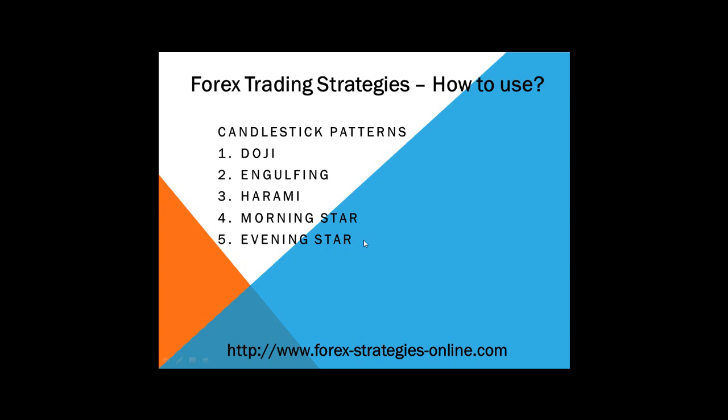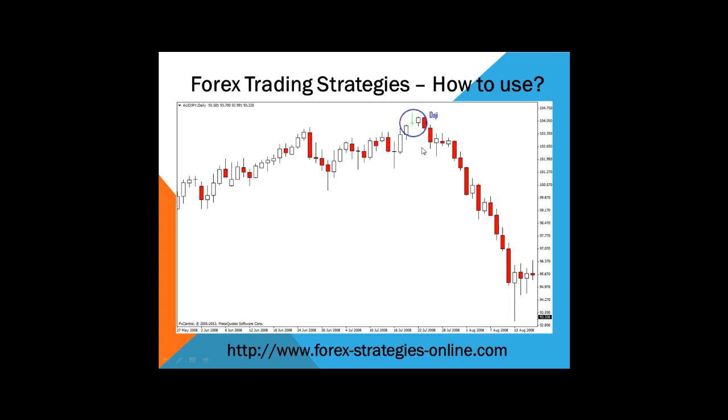Many traders use these candlestick patterns because sometimes they represent some reversal patterns, and sometimes they represent some continuous patterns. Let's see one example, one of the candlestick patterns, doji. A doji has normally the same opening and closing price. See in this chart you can see that a doji is formed here. This has the same opening and closing price, and if you see here, the trend is in the upward direction, and then a doji formed and the trend reversed. So this is one of the candlestick patterns.